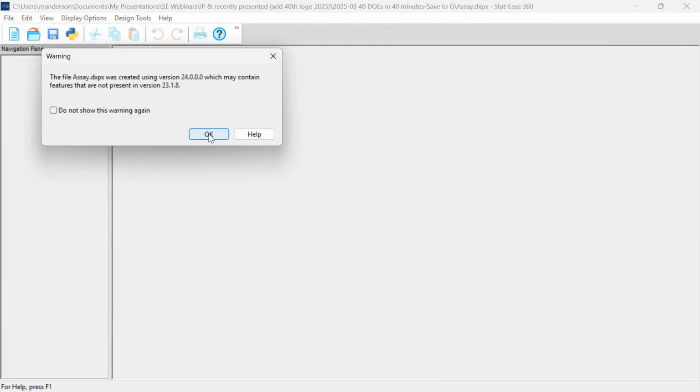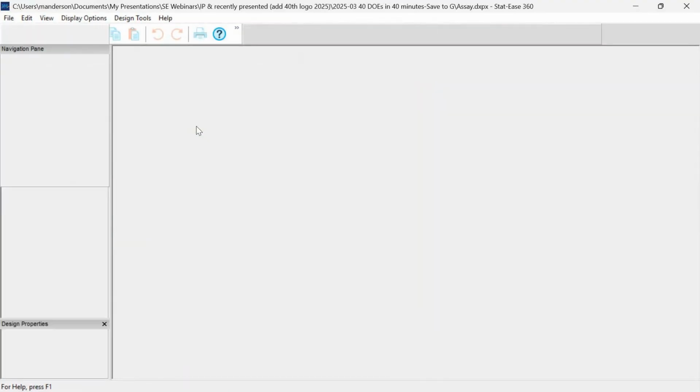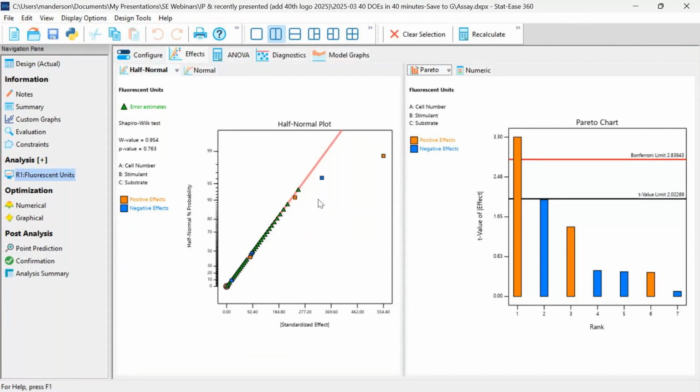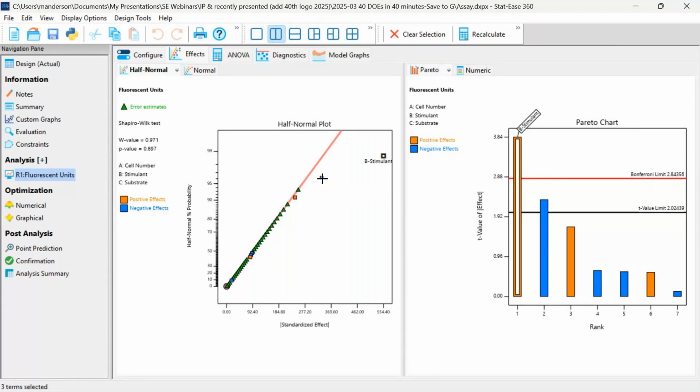The advantage of replication also comes into play in our half normal plot. We show the pure error that's developed with these little Christmas trees, which are these green triangles. Embedded in all this degree of freedom we get for pure error from the replication, there's 32 degrees of freedom, because you get 4 for every group of 5, are some effects that were not significant. So really it was this biggest effect of stimulant obviously is going to help, but then the interaction.